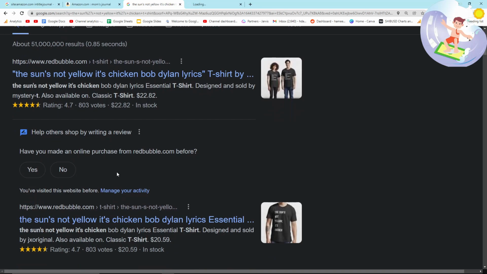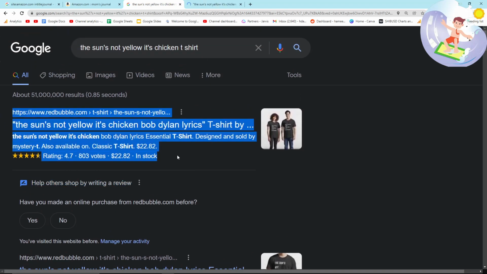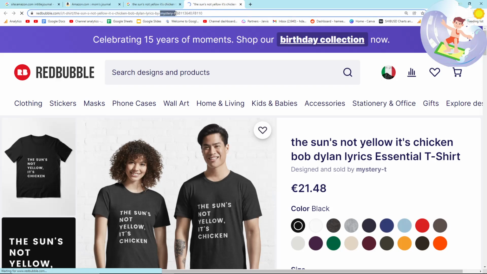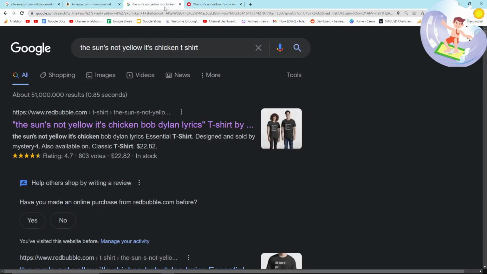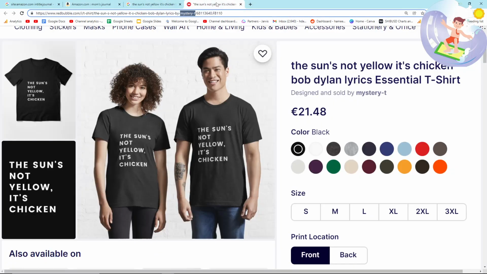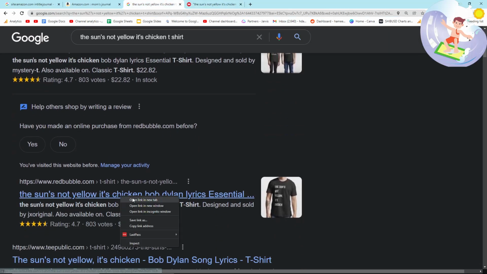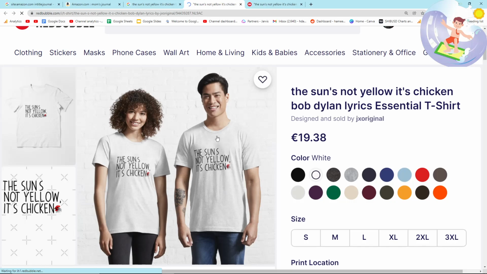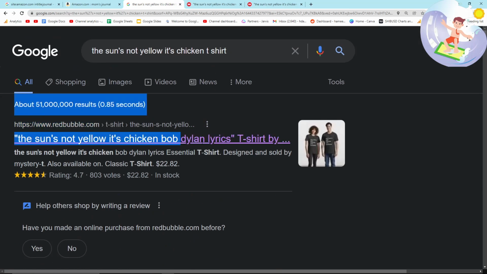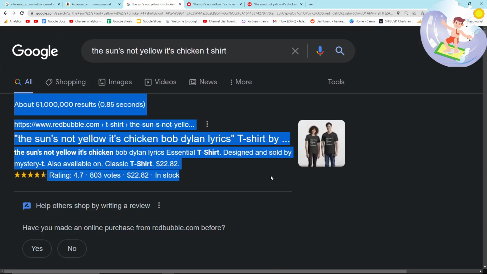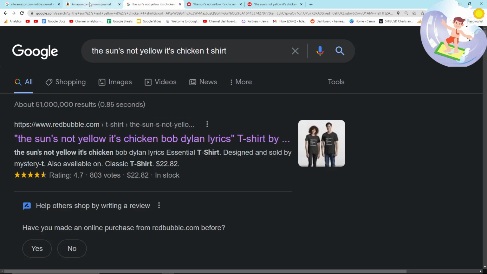Unfortunately, as you can see here, this is actually my original design. It says mystery seat here. This is a design I made ages ago. I know I'm talking about Redbubble, but just follow me a minute. I made a video about this design a long time ago, and someone else made the same design, and I'm going to assume it was this one here. I remember this name, JX Original. They made pretty much the same design, I think. Oh no, they changed the design, that's fine. They took the keyword, and this design was suddenly number one instead of my design. And that's the logic that I'm going to use in today's video.